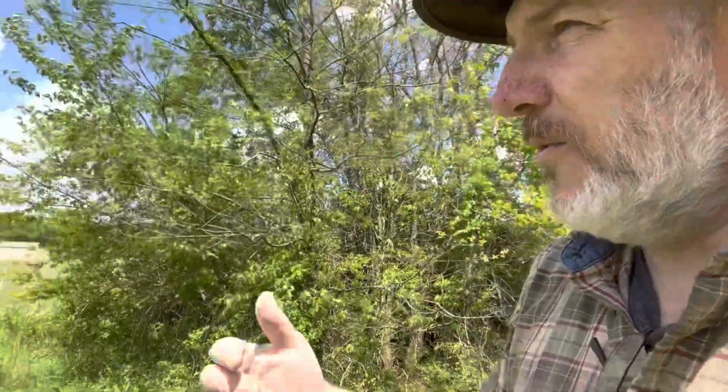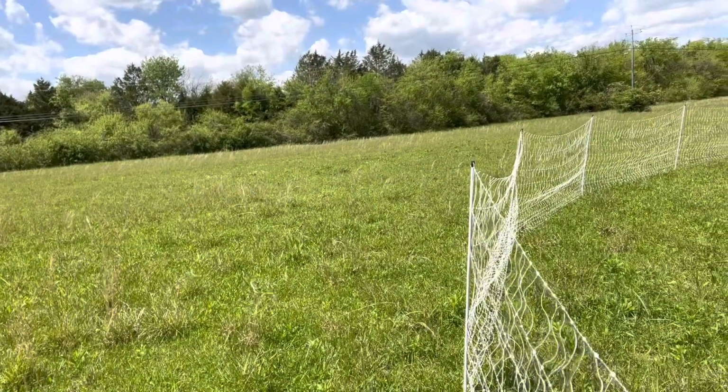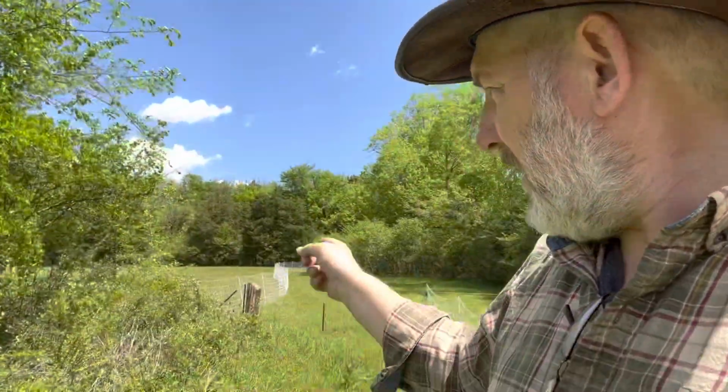If I just stopped at the edge of the brush, they could go into the woods, go around the end of my paddock fence, and get into the next paddock that I didn't want them into yet. So what we've done, and you probably can't see, I've got little flags in the woods there. I have gone through with hedge trimmer, bush hog, and chainsaw and cut a path through there where I can come off this midline with my reels and go all the way across the field and tie onto the western fence all the way through the woods there.